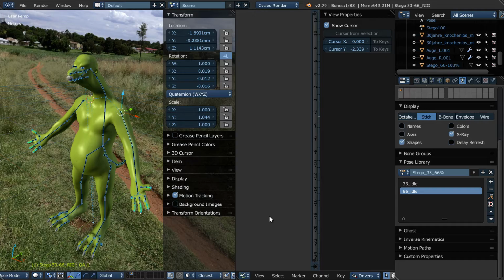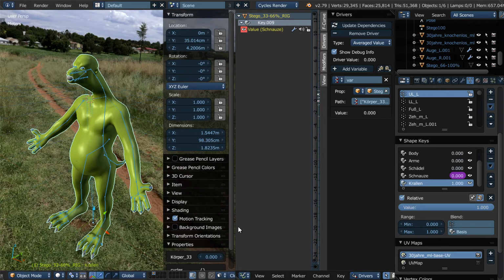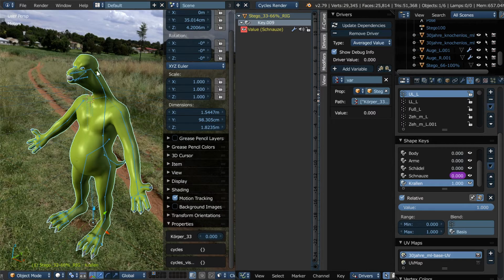But I am using drivers to do this. Look at this.